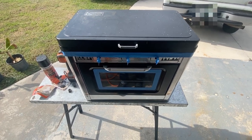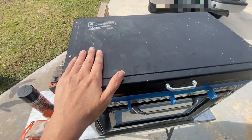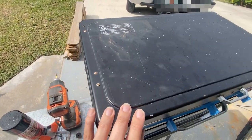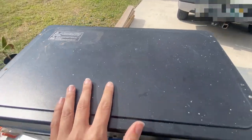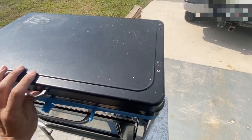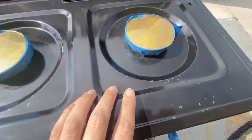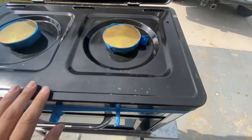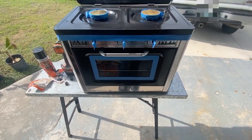I got this camp stove off Marketplace, and I paid less than half of what they're charging for these new. It has never been used, but it was sitting in somebody's garage for a really long time, so it has a bunch of paint speckles on the top here, and a little bit of rusted areas. So I have taped it off. I'm gonna sand it a little bit, and then I'm going to spray it.